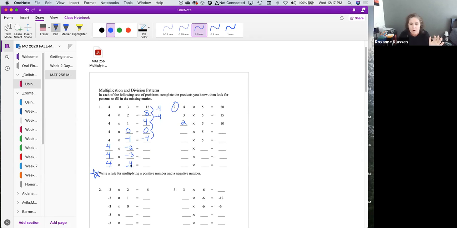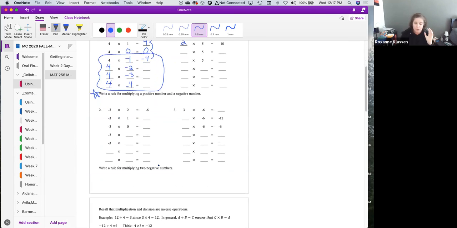Don't write the rule that you already learned, that you already knew. I want you to use the information on problems 1 and 2. This is where I have a positive number times a negative number. Find the area in 2 that has a positive and negative number, and then write your rule. After you finish that, we'll talk, and then we'll continue with this should be number 3 and this should be number 4. I don't know why that numbering's wrong.